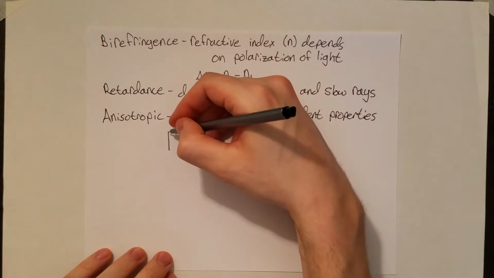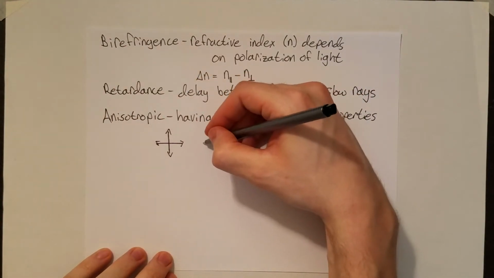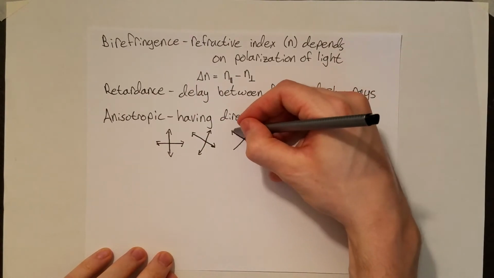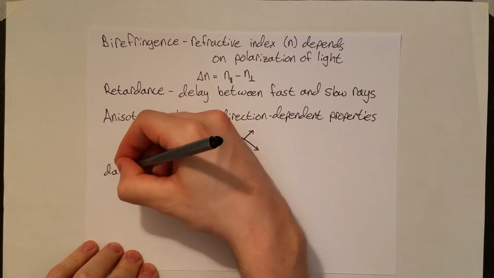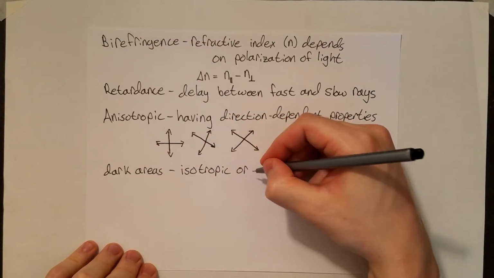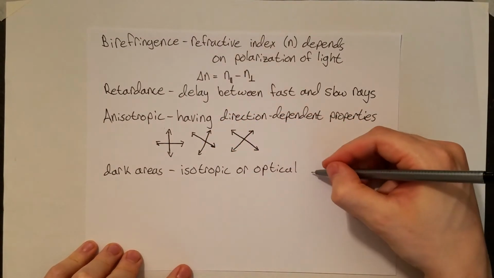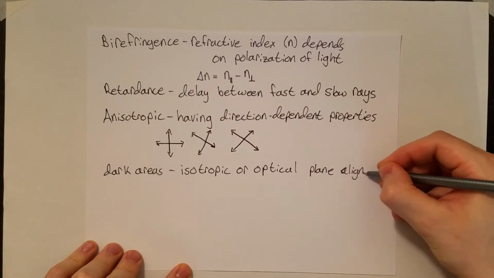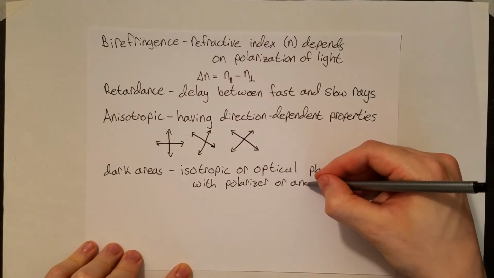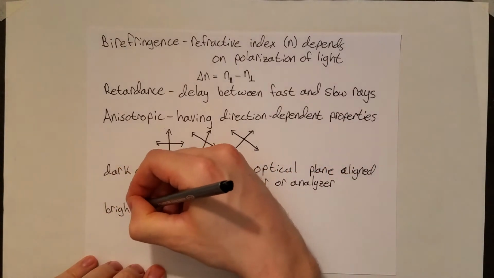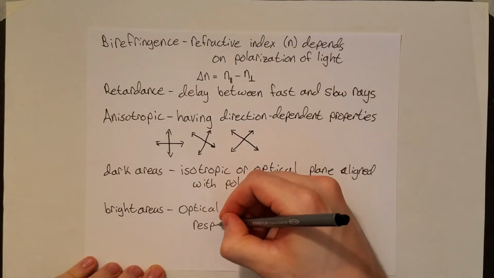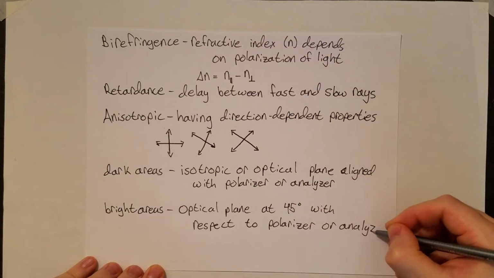Typically, several images of the sample are taken with different orientations of polarization. This can be achieved by physically rotating the sample or the crossed polarizers. The images at different polarization angles will have different levels of illumination. An area that appears dark is either isotropic or a birefringent domain with its optical axis parallel to either the polarizer or the analyzer. A birefringent domain will appear brightest when its optical axis is at a 45-degree angle to both the polarizer and analyzer.